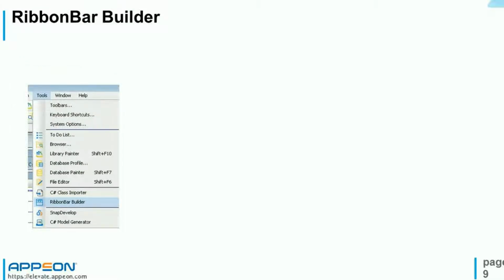One of the things that's added to the tools option in PowerBuilder is what's called a RibbonBar Builder. This is a tool which allows you to create the XML template, which can be saved as a file and used directly within your application, or used as a resource for testing other things.